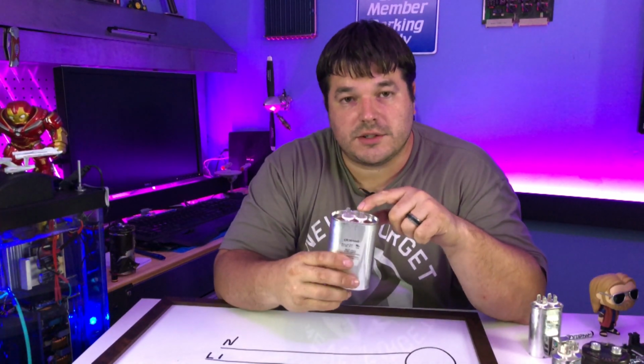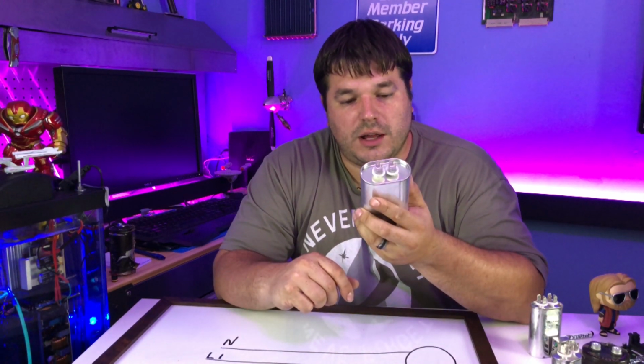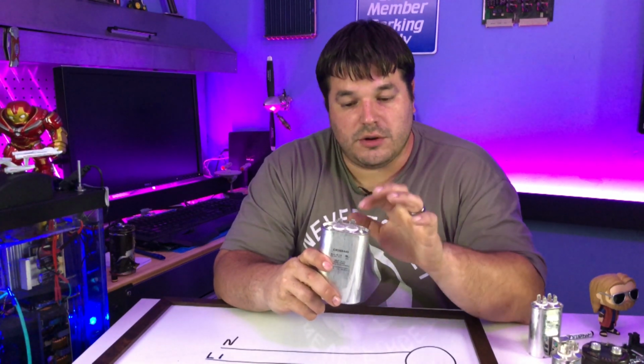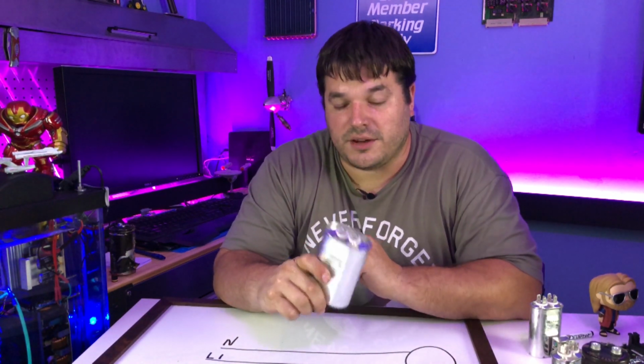On one side of the capacitor, I apply voltage, whatever it is. In this case, these capacitors can handle 440 volts AC, but that means 440 volts total. If you're using AC, then you're going to be 220 volts positive and 220 volts negative. That means we can use this capacitor on a 220 volt circuit. Now, you're going to ask, why in the world does that make any kind of sense? Why are we doubling our voltage? We'll get to that in another video.